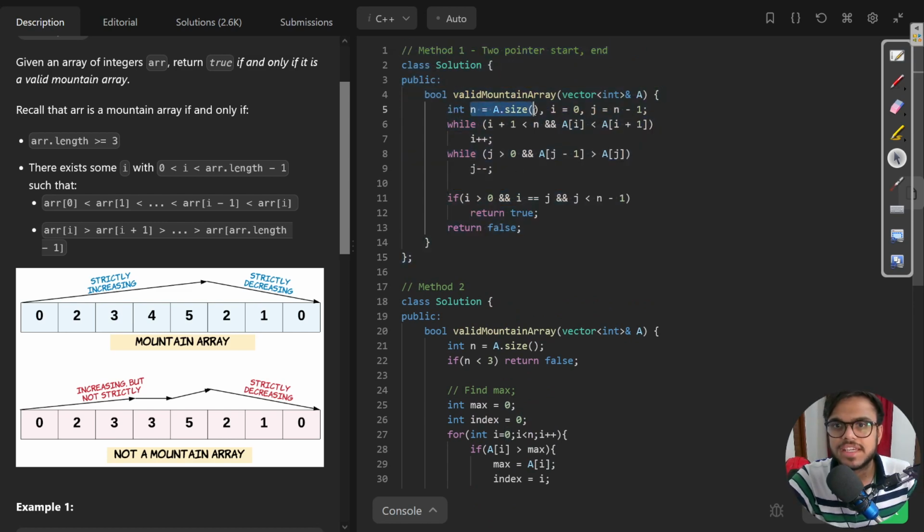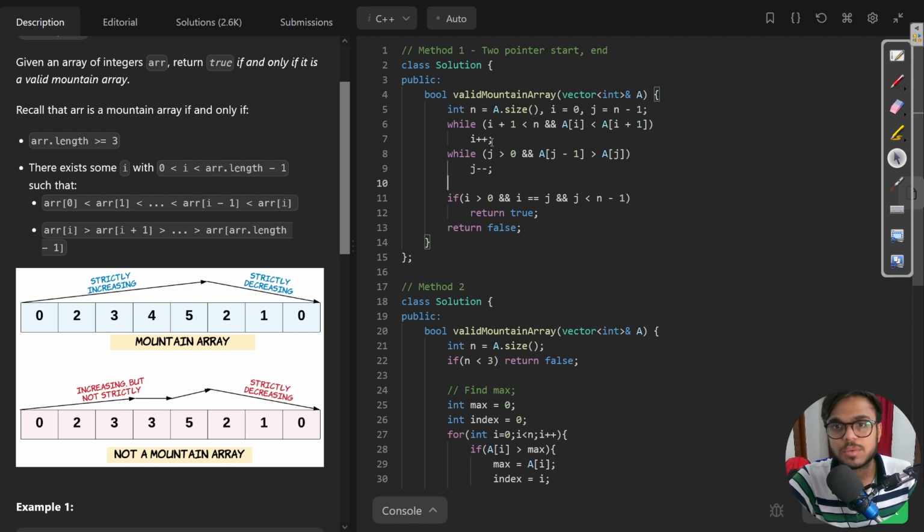So what we are doing is we are taking firstly the size of the vector, and then we are initializing two pointers, that is i equal to 0 and j equal to n minus 1, that is start and the end. Now we are starting from the 0th element till we have a decrease, that is, the inclination changes and it does not remain strictly increasing. So our two conditions would be i plus 1 is less than n, and a of i, that is the element at the ith index, is less than the next element. Till then we just keep incrementing i, and the same goes for decreasing.